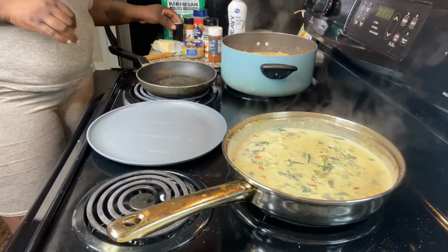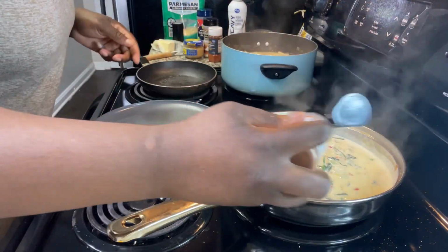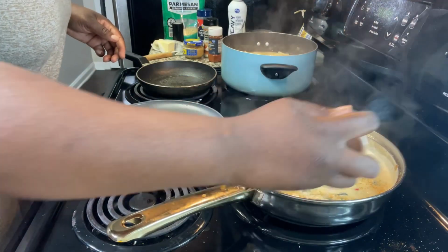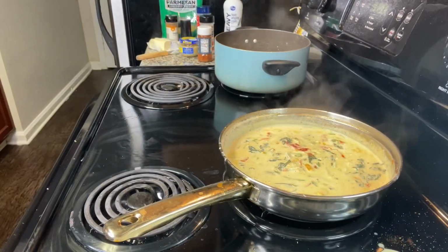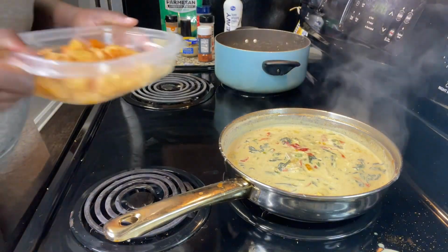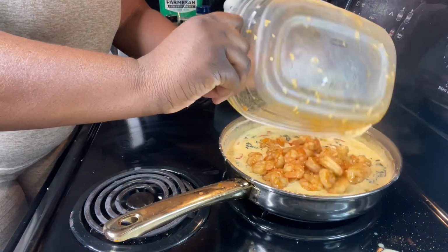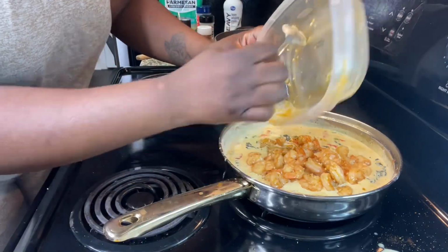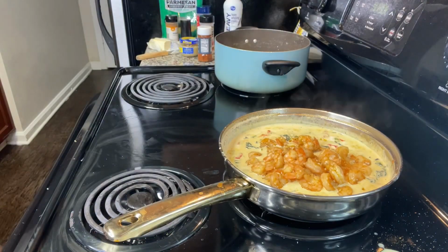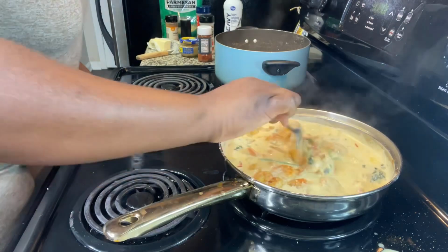I'm gonna add a little more seasoning. And that's all the seasonings that I used earlier. Now I'm going to go ahead and put my shrimp in there, because we are at the finish line. Stir it up. It's nice and cheesy.